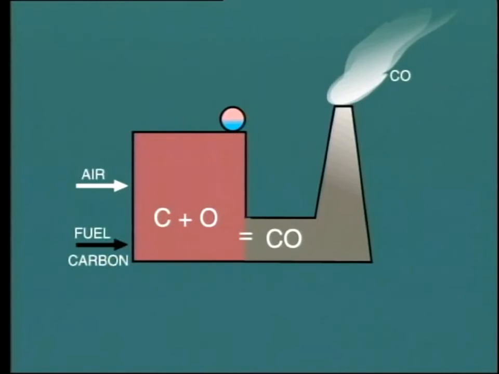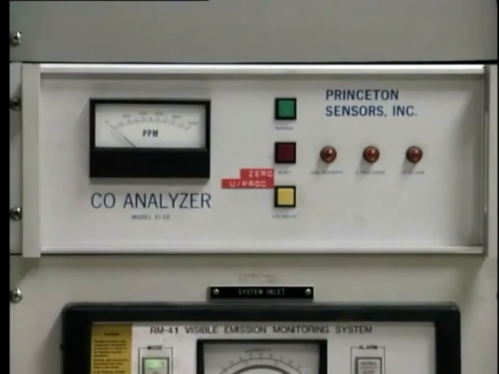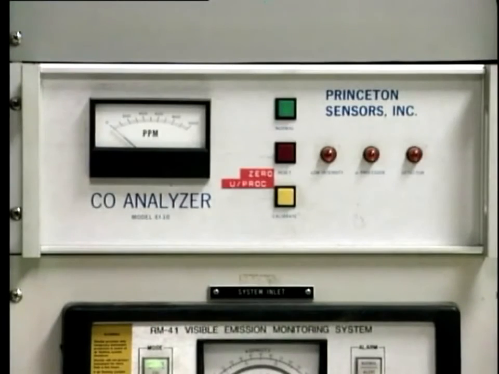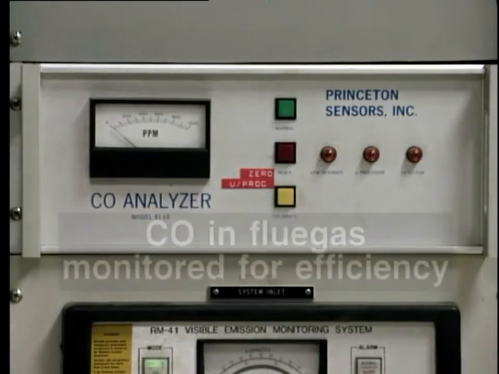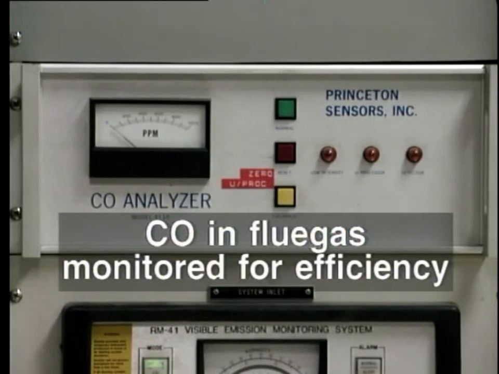The flue gas may also contain carbon monoxide, CO, if combustion has not been completed in the boiler. Carbon monoxide is extremely poisonous and in high concentrations can quickly cause death in human beings. In practice, the quantity of CO discharged from power plant boilers is very small and becomes completely diluted by the other gases discharged and the atmosphere. The main purpose for monitoring CO in power plant flue gas is more a matter of efficiency than pollution control.